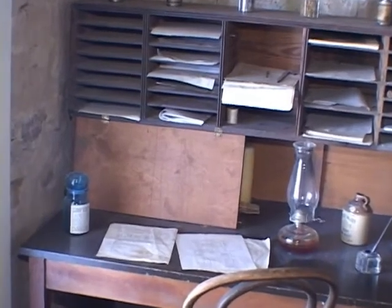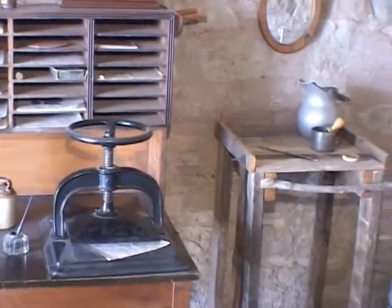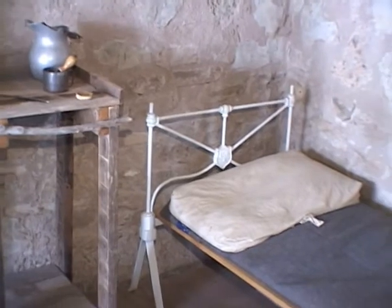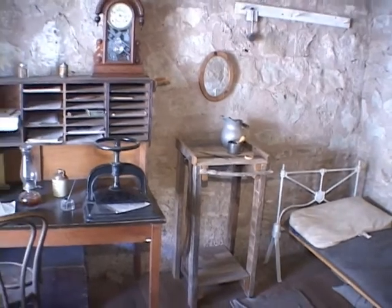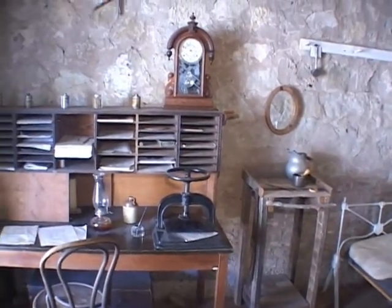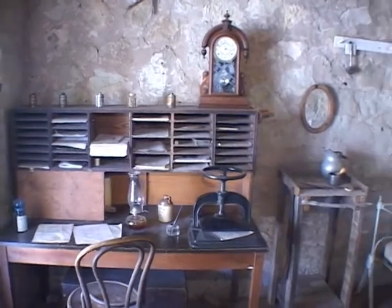The clerk was on duty 24/7, so he had to be at the beck and call of the company first sergeant, who had his own room right next door. The overall impression we try to show the visitors is one of, again, the simplicity of an Army building. What's kind of funny is from time to time a veteran of World War II will come in and say, well, gee, nothing much has changed in the last 140 years, because they recognize some of the issues here.